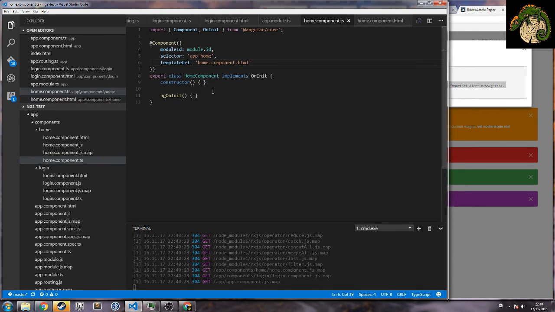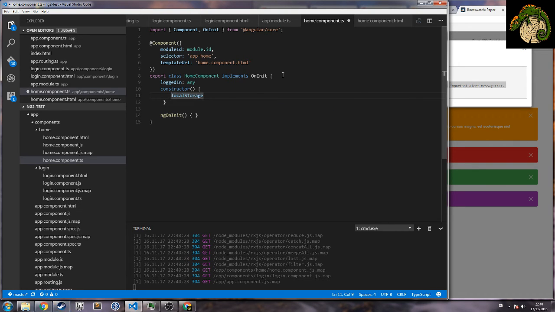But in the home component, what you need to do is to have logged in, which is type E, and I think this is here. We have to local storage.